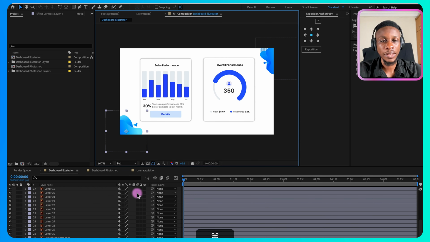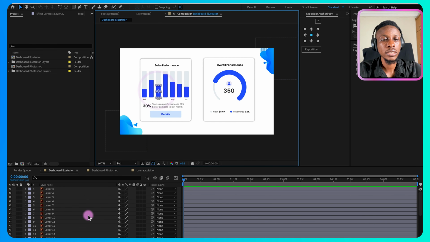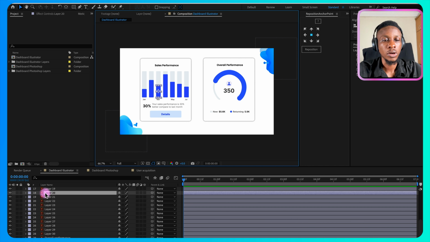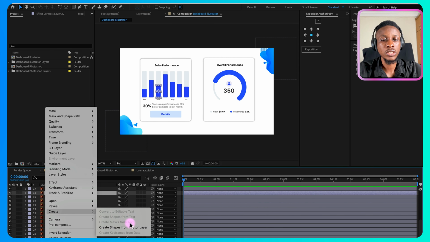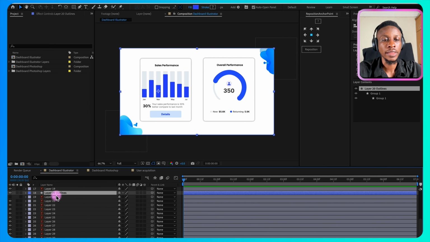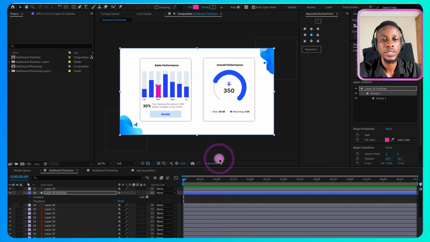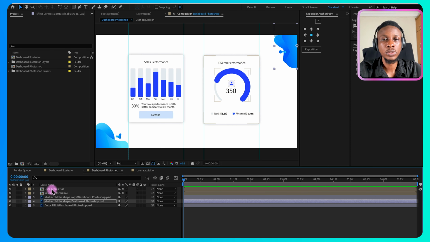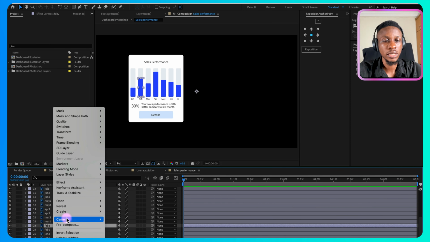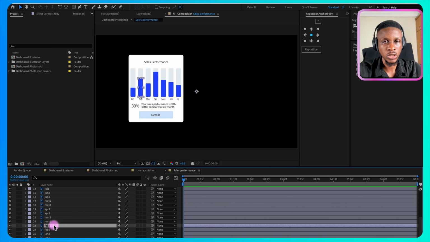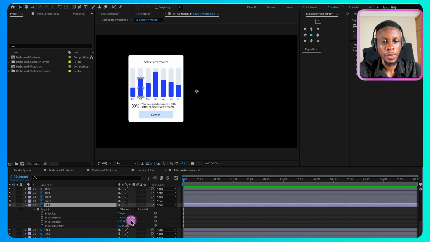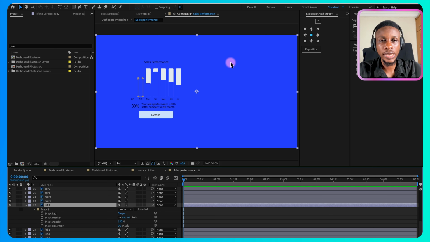So coming back to After Effects, all these layers, we can easily convert them. When we right click, you can easily create shapes from vector, and there you can have a shape layer that you can change the color and manipulate the way you want. While in Photoshop, when we open this same file, when you right click, it doesn't give you any option to convert to vector. Instead, this is actually a solid layer with a mask. So when we review the mask property of this layer, turn it off, you can see that this is a solid layer with a mask.